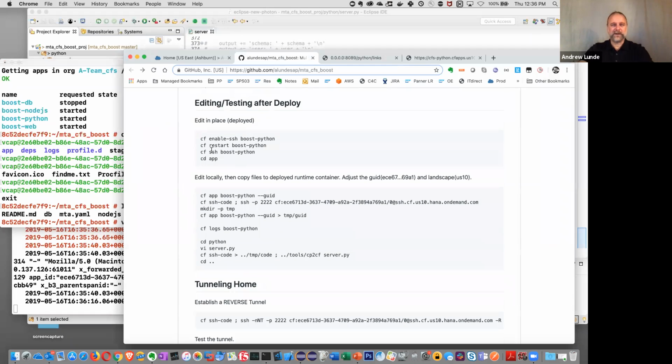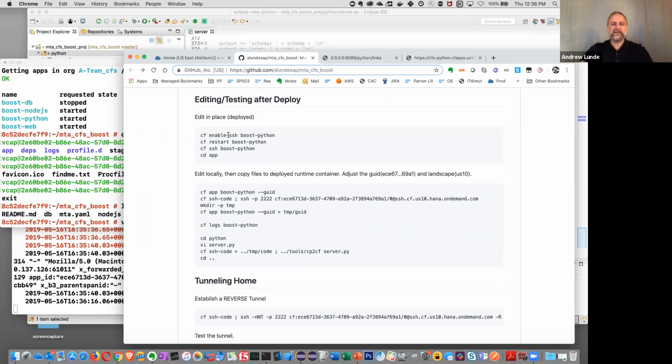All right. So a few things you have to do with Cloud Foundry to be able to even shell into it: you have to run this enable SSH command, and then, and this is really important, easy to forget, you have to do a restart on your module, otherwise it won't work. If you can do this, cf ssh into your module, then things are good. And then we already did this. I changed into the app folder and then made an edit.